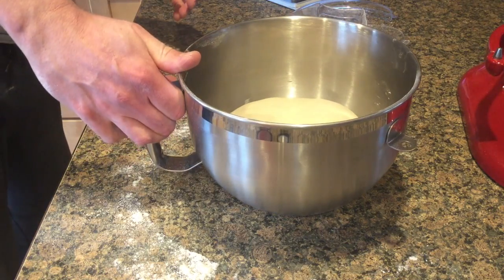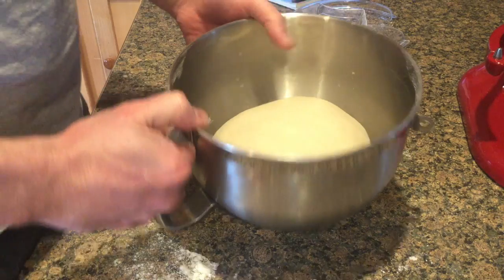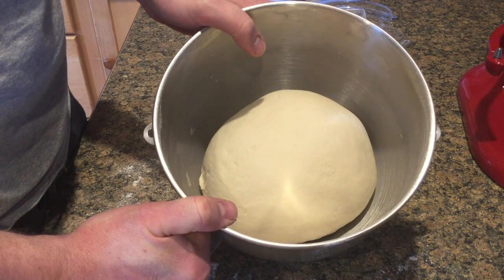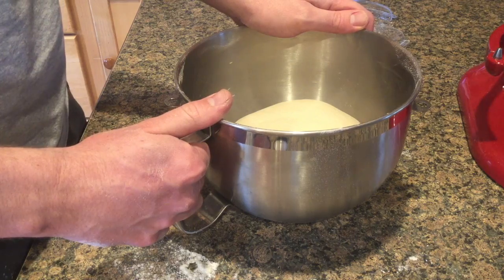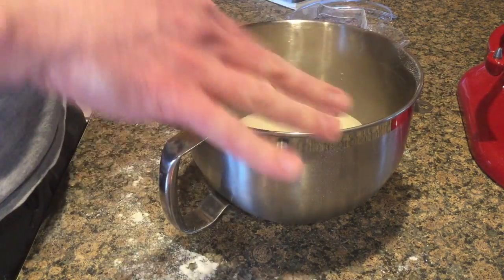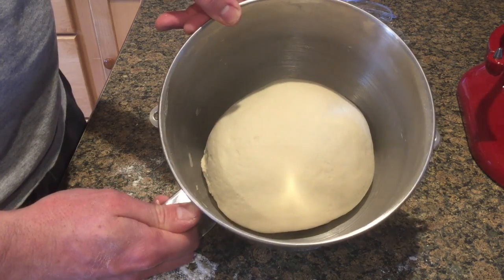And I think, let's see. You want it to at least double in size. So I'm probably going to put it in a warm place and let it go for about an hour and check on it. So I'm just going to put this over on the counter or somewhere and put a cloth over it just so nothing gets on it. And then we'll check it again in about an hour. So that's what it looks like right now.